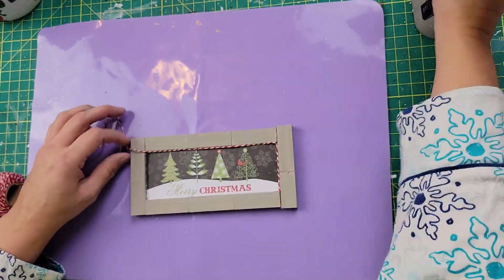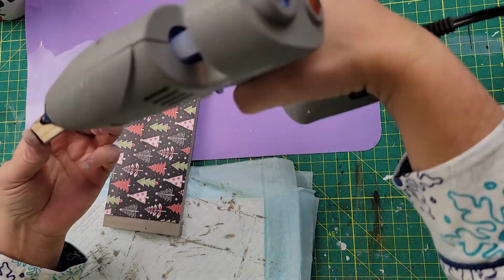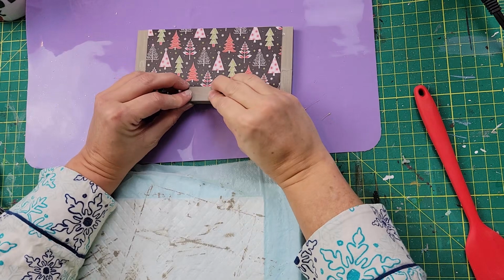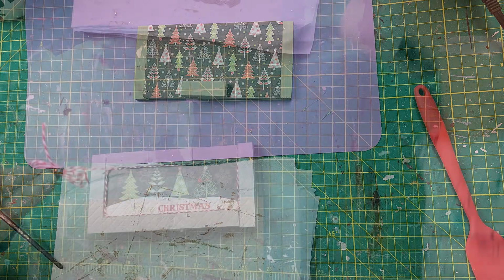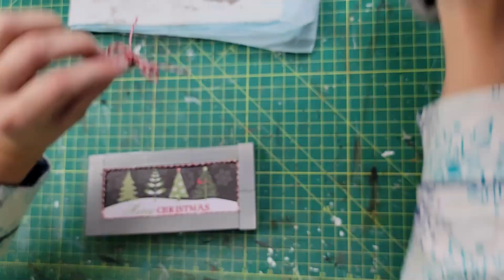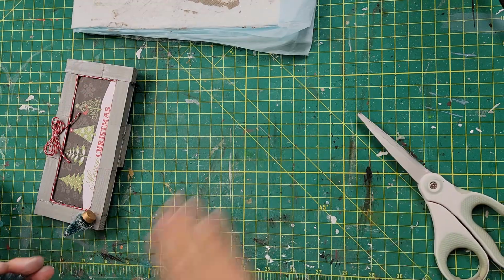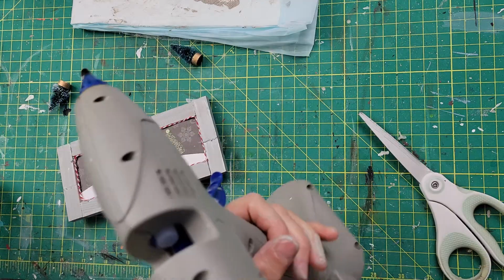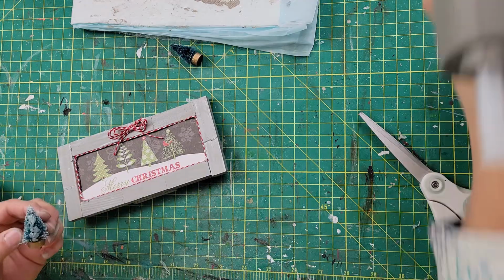And then after that, I did take some more paper and cover up the back because you're going to be able to see the back through the mirror. I took one little piece of tumbling tower block, painted it with that same gray color, and hot glued it to the back. And then I just made another little bow and hot glued it right to the front. And that's all there was. It is so cute, so simple. Oh, no, I had these little trees from Dollar Tree too. So I gave them a haircut, trimmed off the back side of them so that they sit against that picture frame, and then I'm just using hot glue to add them, and then that is the final.